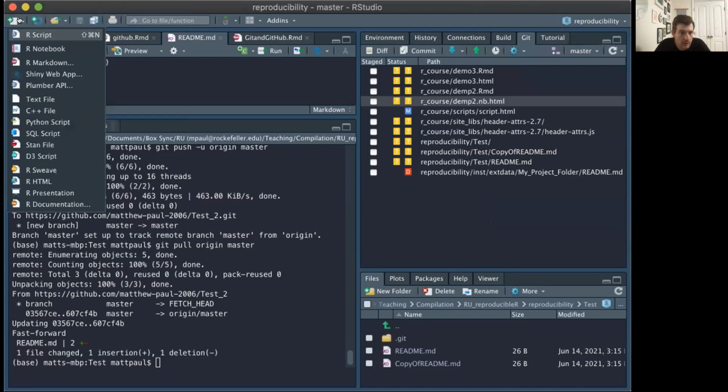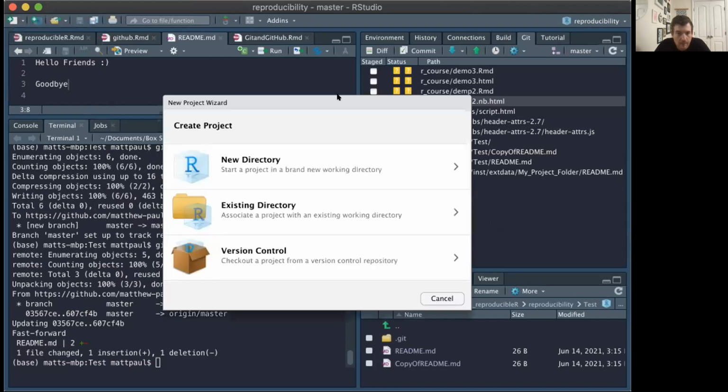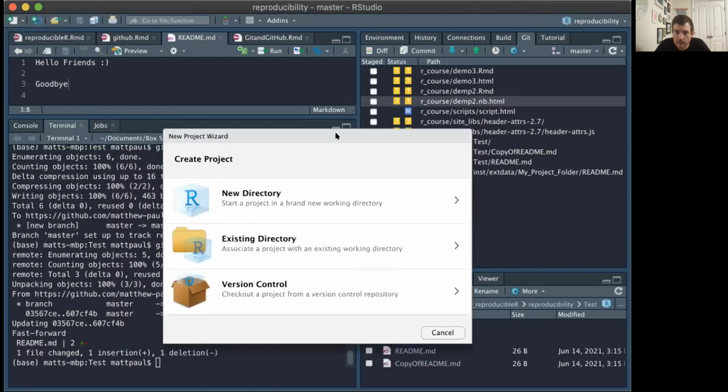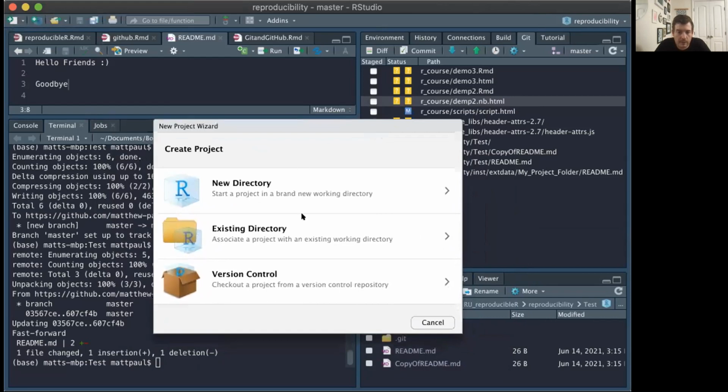Okay, is there a project here? No. So what I have to do is I go new project. Can everyone see this pop-up? Yeah, fantastic. Okay, so this pop-up, it gives you 3 options. If you want to just create a project in Rstudio, you can just do a new directory and stuff like that.